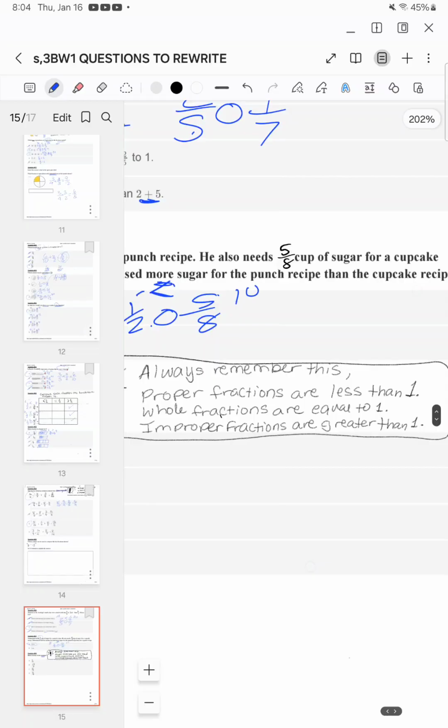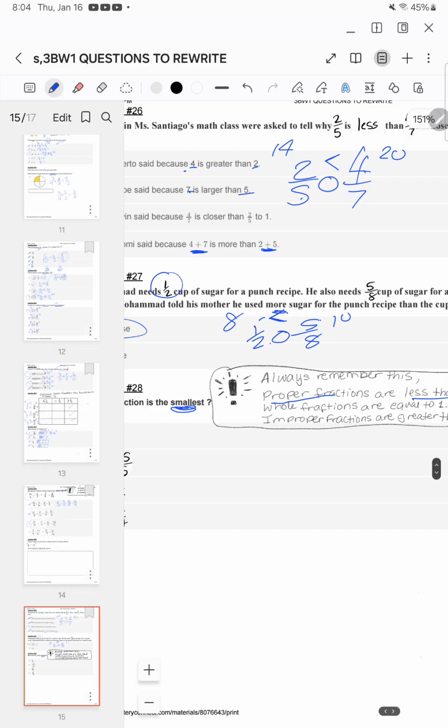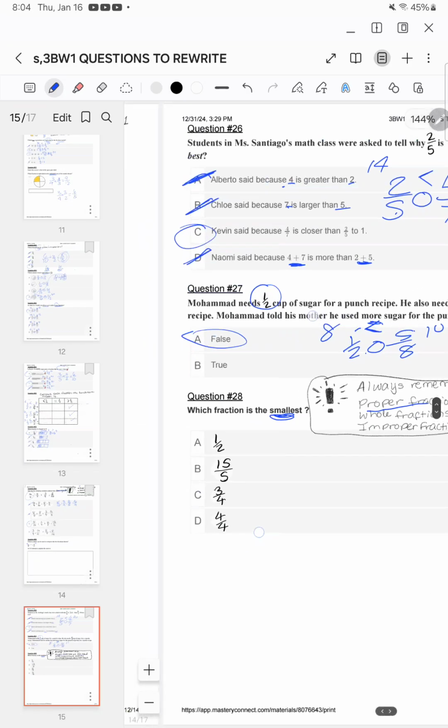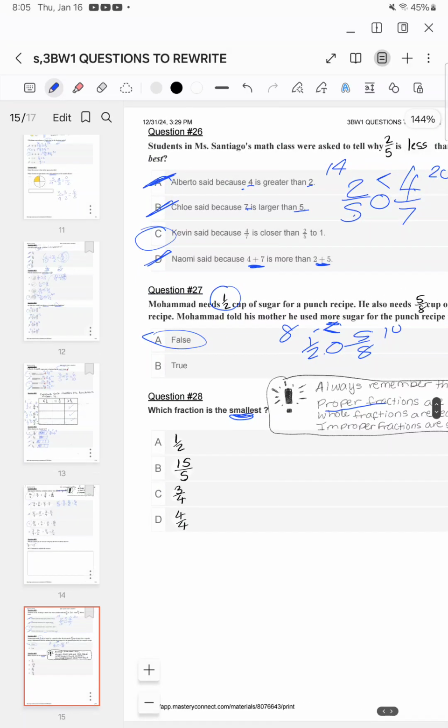You need a fraction that is proper because it is less than 1. Alright, so let's look here and let's do some eliminating. This is an improper fraction, which means it's greater than 1. And actually 15 divided by 5 is 3, and that's bigger than 1. 4 divided by 4 is actually equal to 1. I don't need equal, I need smaller. And now you're comparing 1/2 because that's left.